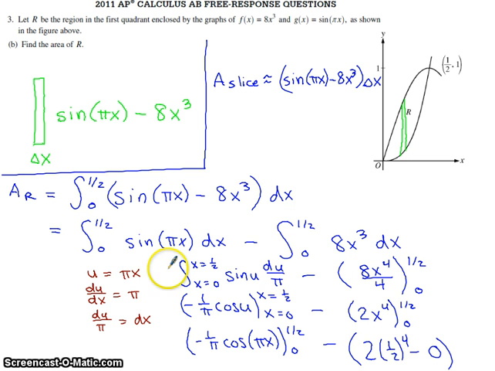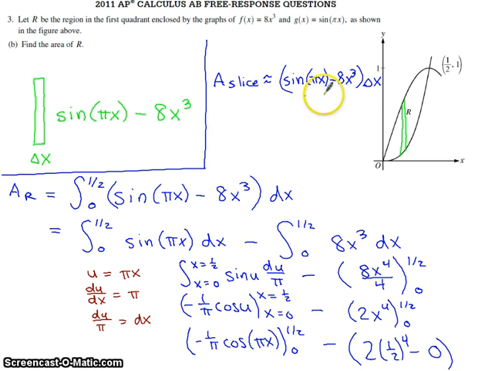So the area of this region, if you take a slice of it vertically, the top of every vertical slice is going to be on the graph of g of x, and the bottom of every vertical slice is going to be on the graph of f of x. So I took my vertical slice, and then I realized that this dimension, the height of my vertical slice, was going to be a difference in y values. I need to take the bigger y value, which is on the graph of g of x, minus the smaller y value from the graph of f. So I had g of x minus f of x, and then the width of that tiny thin slice is going to be delta x.